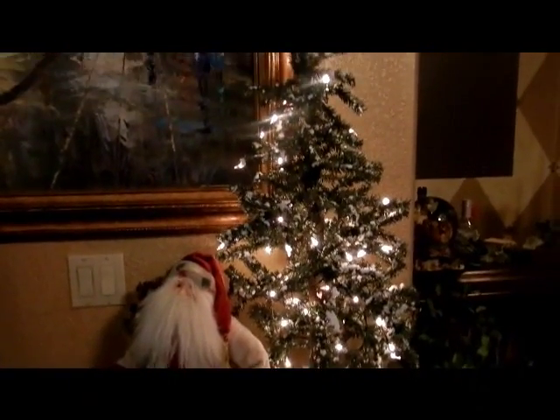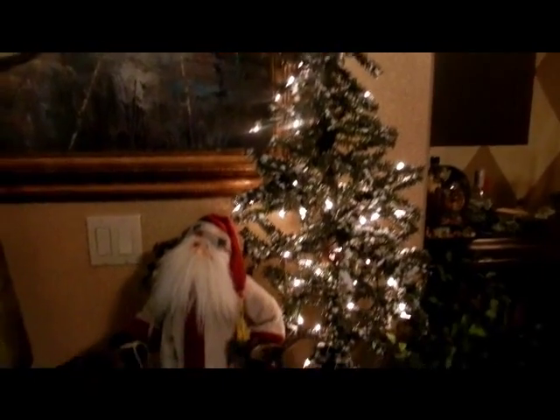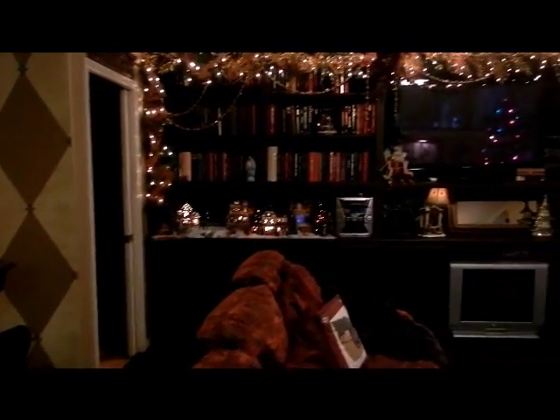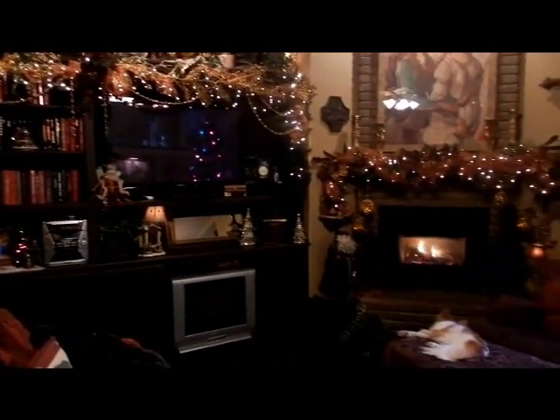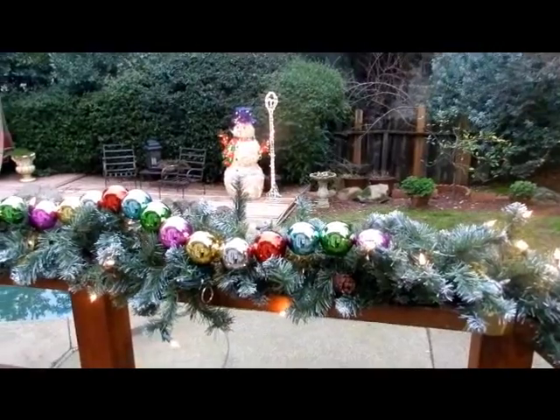Then here on one of my end tables is just a simple vignette. I have a candle, and I liked having a couple different types of trees here — I have my Santa's tree with Santa, and then I bought this tree last year and I really like it but it's been hard to place. You can see the sparkle candle if I don't block the light. I usually light it for big events but it's kind of in a walkway area and I don't want people to bang into it. That is the family room.